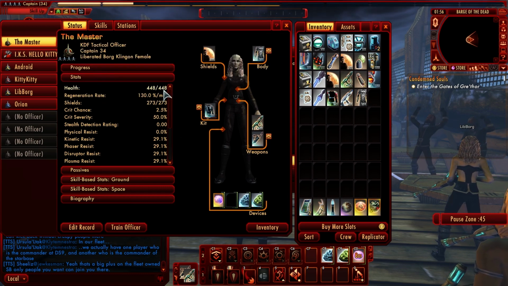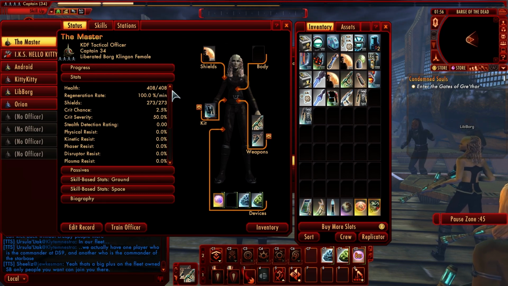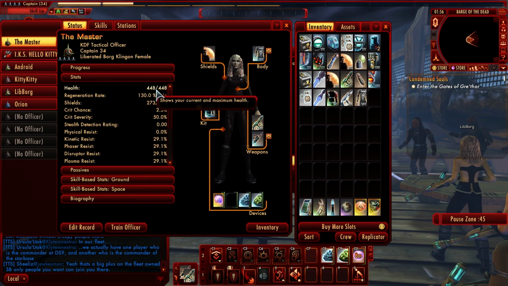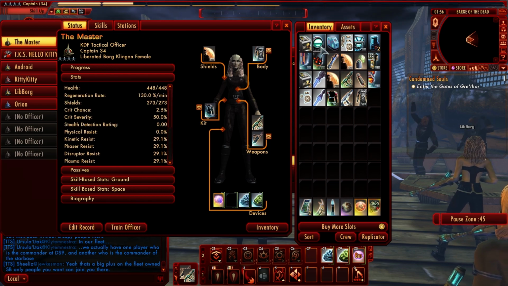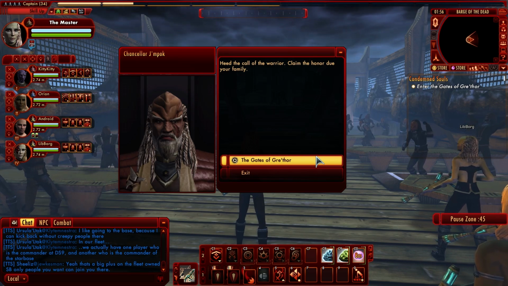See, my health is 448. When we take that off, my health is 408. By putting this on, it brings my health points up to 448, so I have better health now. And I have a health regeneration with it as well. So that is a very, very good armor. I'm probably definitely going to need it.